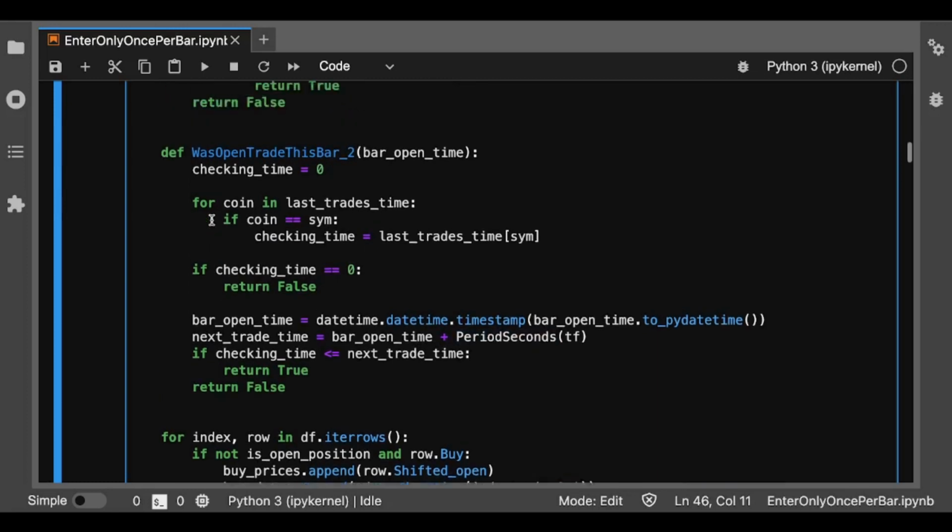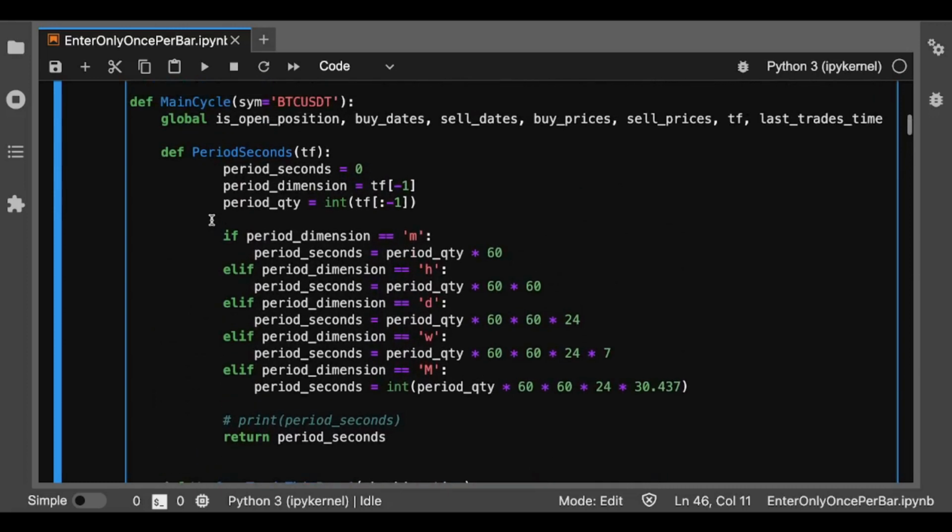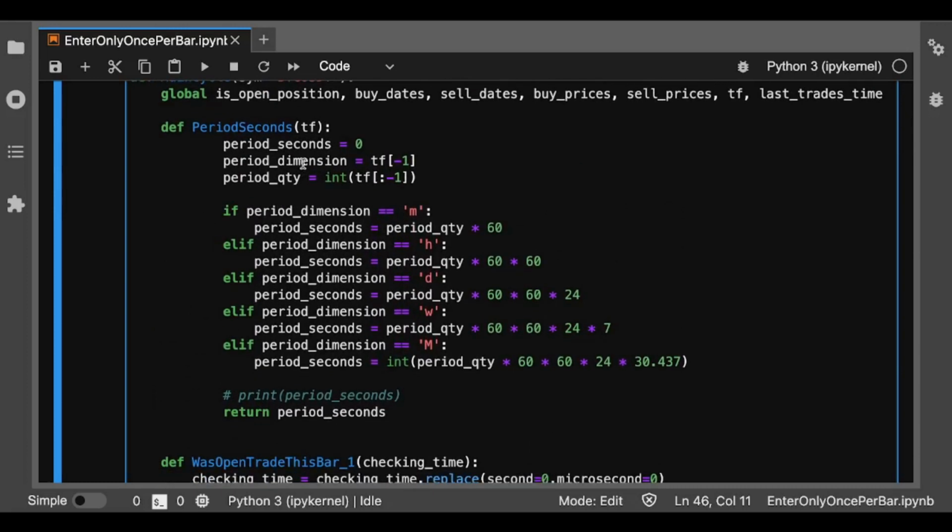I wrote a simple function to get how many seconds we have in our working period. Remember, this is a string, so we can get the period dimension as the last character of this string. Don't be confused by little m and big M, because one is for month and the other is for minutes.